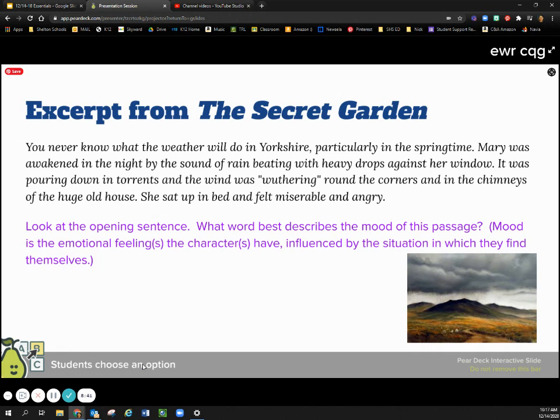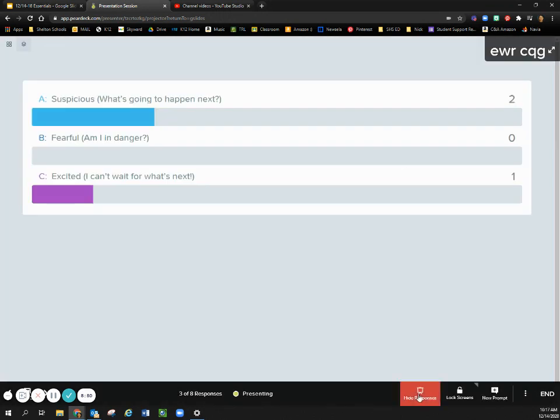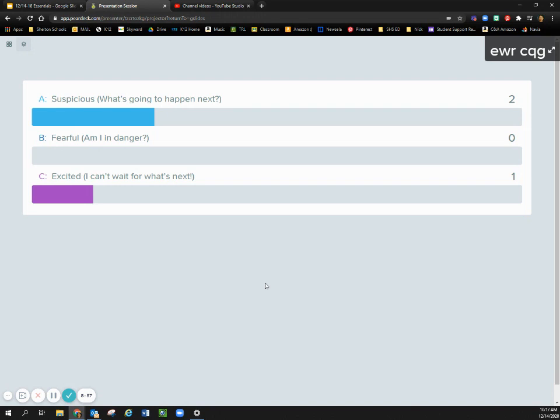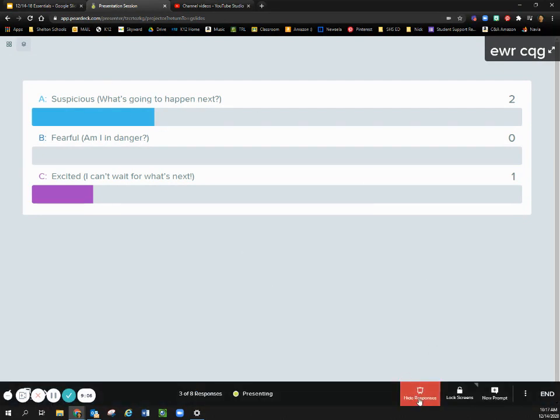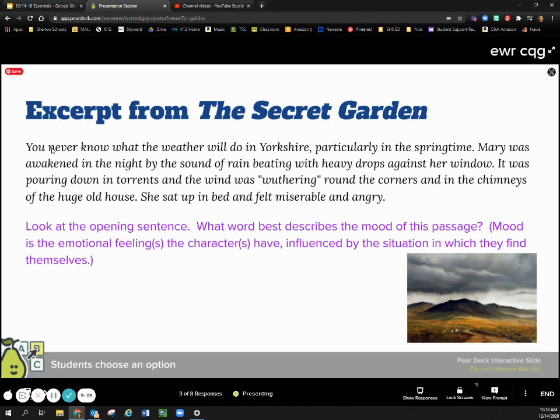It's the middle of the night. Really rainy. I think I would agree with A, that it says you don't know what it will do. So it makes us think, well, what will happen?